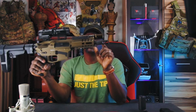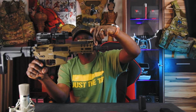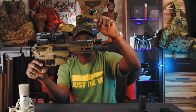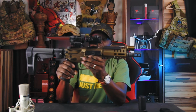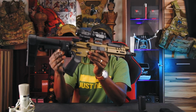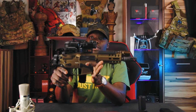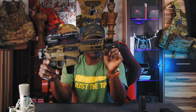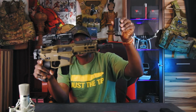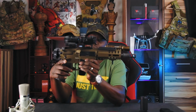So another thing that I did to add to this rifle, as you can see, if you remove the Surefire muzzle brake, the barrel ends right here. If you put the little thread protector that comes with it, this is how short the barrel is going to be. So to make this even more compact, I added the Sylvan Arms folding stock adapter, so I can fold it and make it even smaller and more compact. This helps because I wanted to have the Surefire, which is a longer muzzle brake, and I wanted to be able to add the blast shields or a silencer on this, but still make it compact enough that it can fit in a backpack.